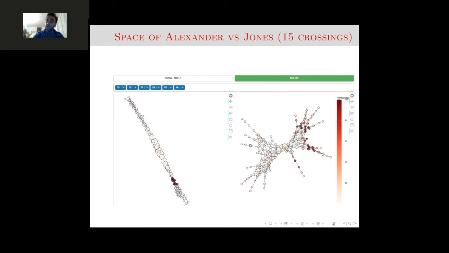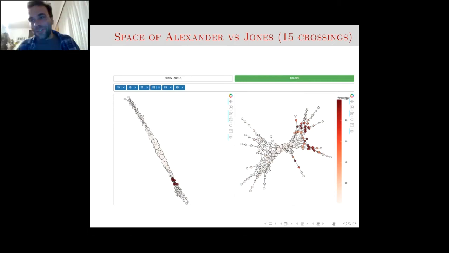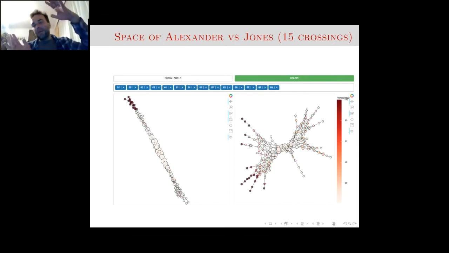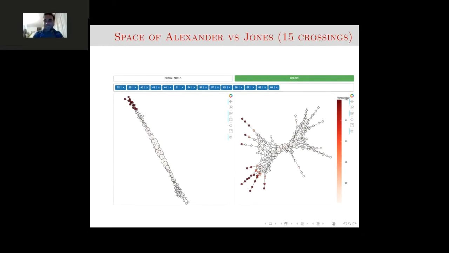However, the Jones polynomial seems to have much more variety because we have this additional axis on which things are happening. In other words, I really like to think about it as if I take the space of Jones polynomial and compress it in this direction, I'm kind of getting the space of Alexander polynomial. It's not a rigorous statement, it's just an analogy. Okay?